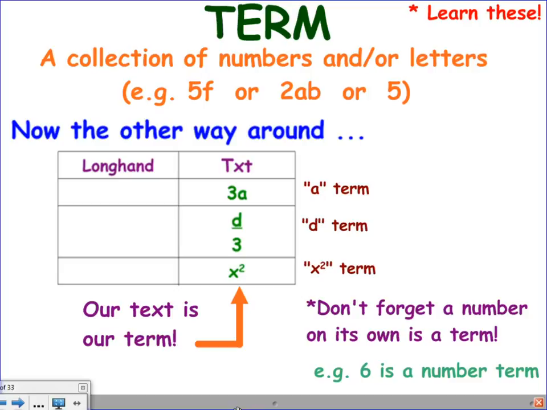And an x squared is something very different from x on its own, and you'll come to see that tomorrow. Okay? So a term is where we have numbers and or letters stuck together or on their own, and that's it. And the way to spot a term is it won't have any adds or subtracts. Okay? It might have a negative number, but it won't be adding them or subtracting them together.